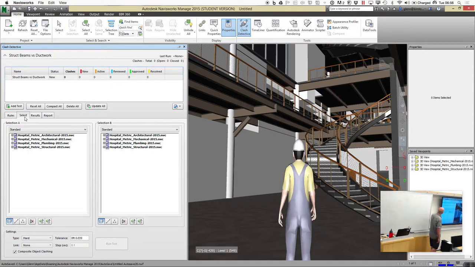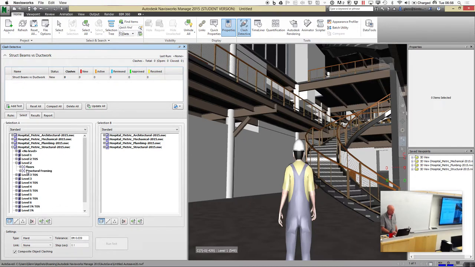This is where you get the A versus B. So very much like in Revit, okay, although you can be quite selective about this. An easy thing would be if we want to do beams versus ductwork, go down here under the structural section, go to a specific level, like level 2, and choose the structural framing. You can even see whatever is there. There's a whole bunch of beams under there. Under level 1, we could also get the structural framing over there. I'm trying to see if I can shift. I can't shift click it.